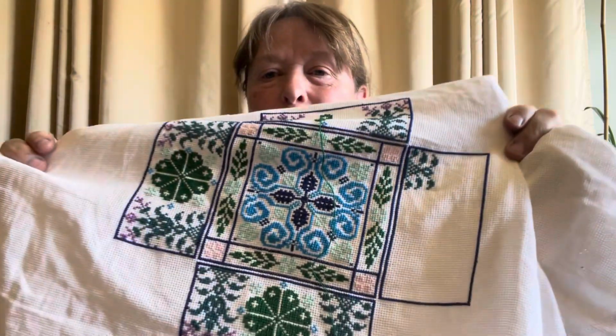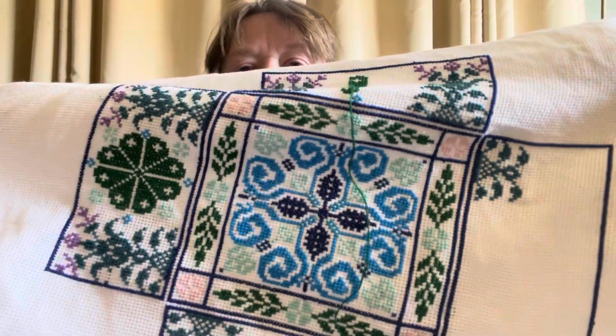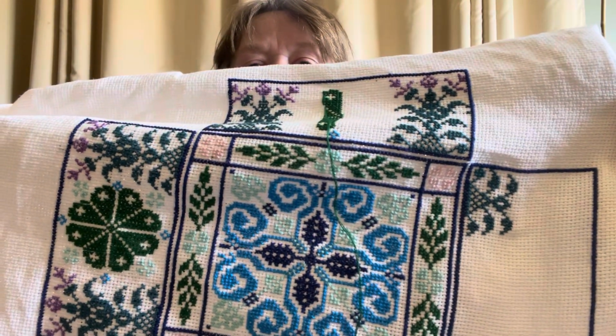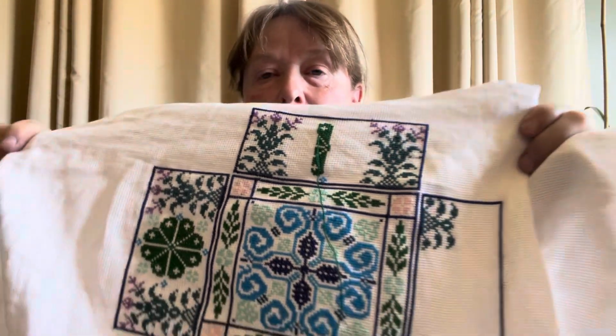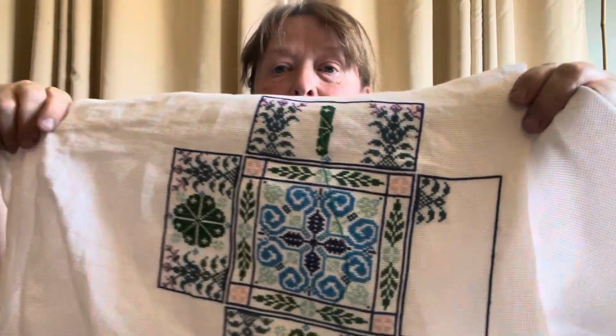Maybe it won't be quite so busy. Well, it'll be busy this weekend, doesn't matter. We are moving into our busy times. So that's my Fox and Rabbit 2025 mystery SAL. So this is stitched on 16 count Aida. It's just a generic Aida from Michael's Craft Store. And I'm using DMC. And so that is my one WIP that I've been working on.